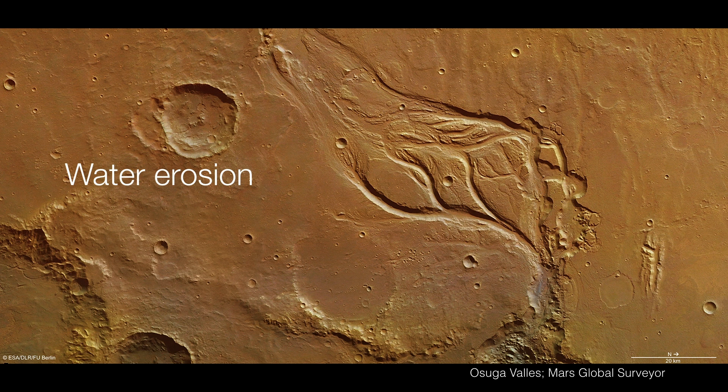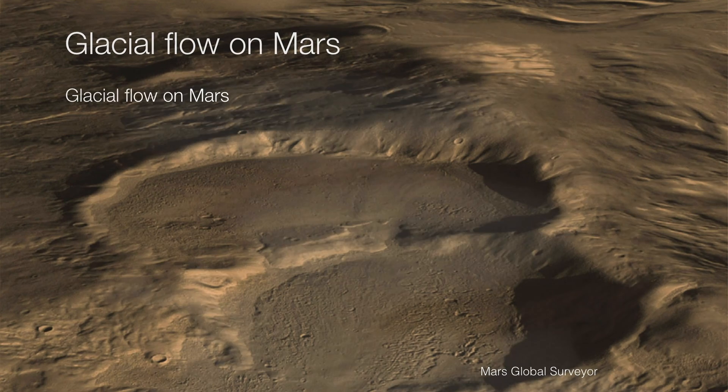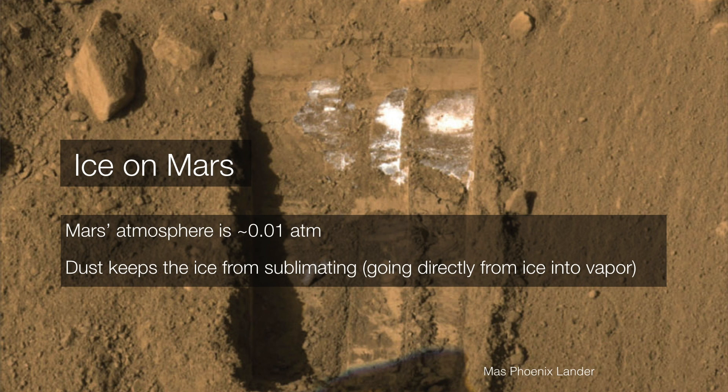Could water have been flowing on Mars? The answer is overwhelmingly that it must have. We see several dried-up riverbeds and streams. We find craters that are filled in partway, and other craters that look like they struck an almost muddy, wet surface — exactly what you would expect if water had been flowing on Mars. Considering Mars's temperature range, the only volatile that could flow on Mars would be water. Mars even has glaciers, meaning ice was once flowing on its surface. Where is that ice today? Just beneath the surface. The Mars Phoenix lander scooped up Martian soil and found ice, which sublimated instantly once exposed to Mars's atmosphere. But a thin layer of dust keeps the ice under just enough pressure to prevent sublimation. We believe there's a layer of permafrost — frozen water and some frozen carbon dioxide — directly underneath the surface.